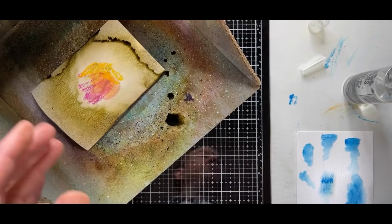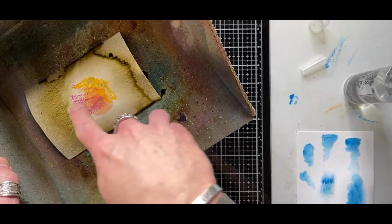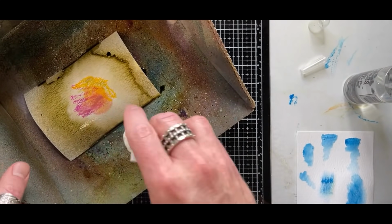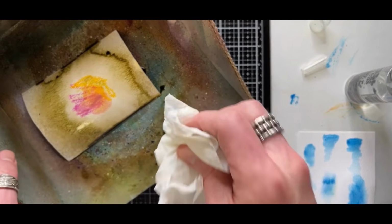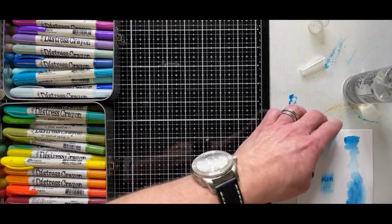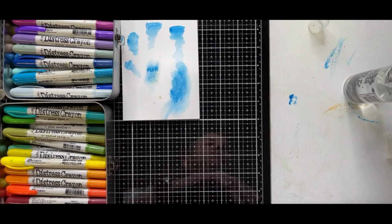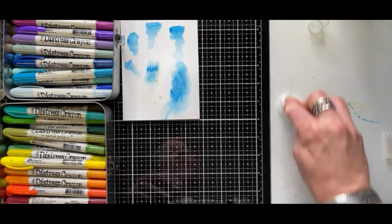That's what I love about distressed crayons, that you as the maker get to decide whether you want your medium to move, whether you want to watercolor with it, whether you want to just color directly with it, and it gives you the ability to put something over the top of it, okay? That's one of the great things. So with that, what else can we do with them? Once you understand the properties, which is why I wanted to start with just that basic sheet, because you have to know the mediums, because it's such an interesting world, this creative world.